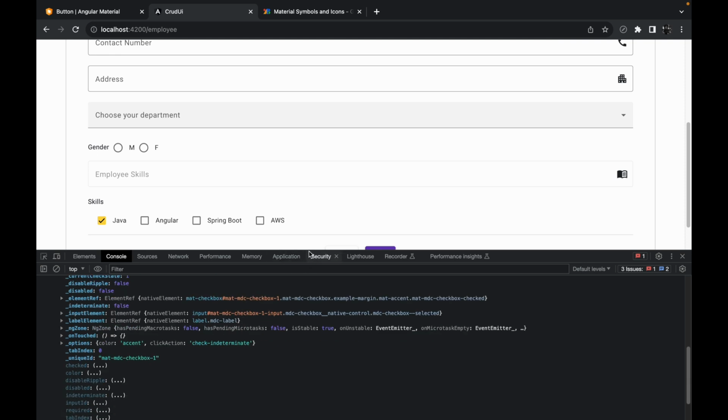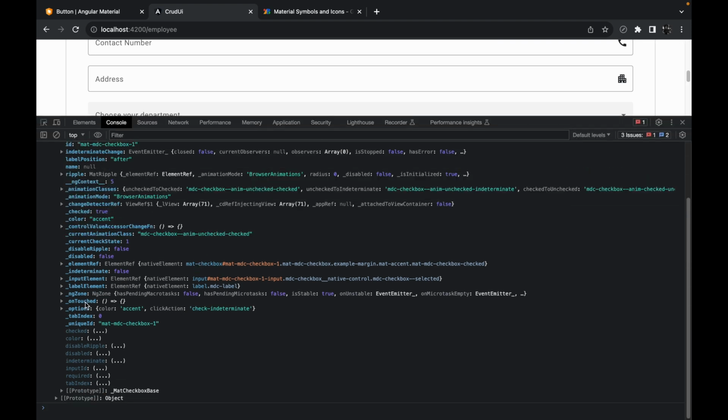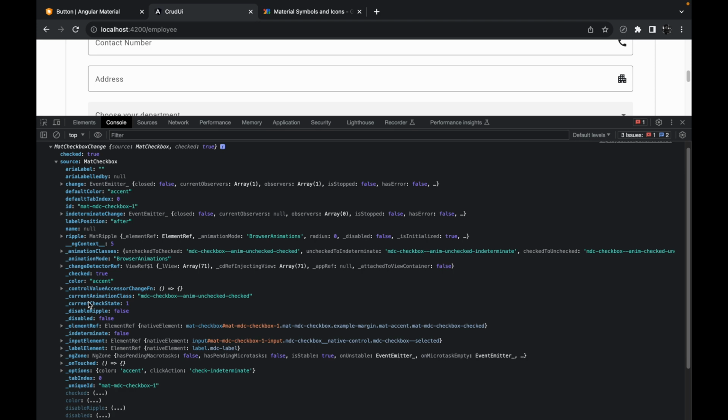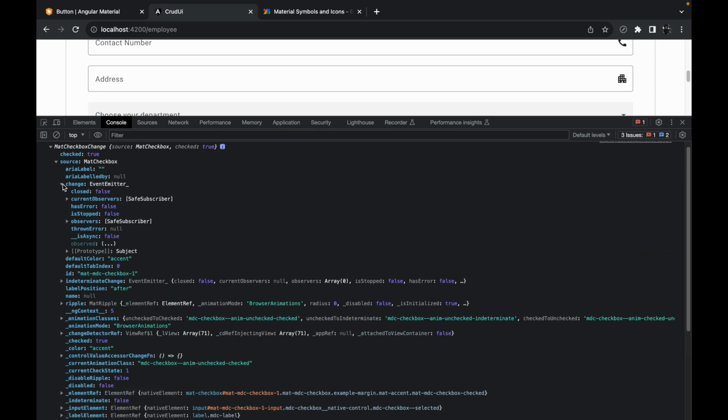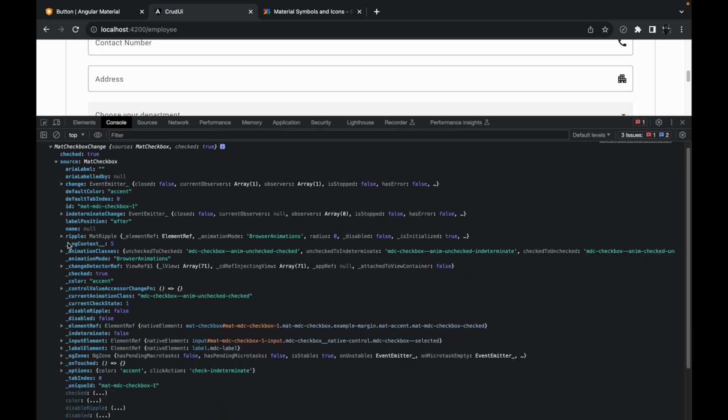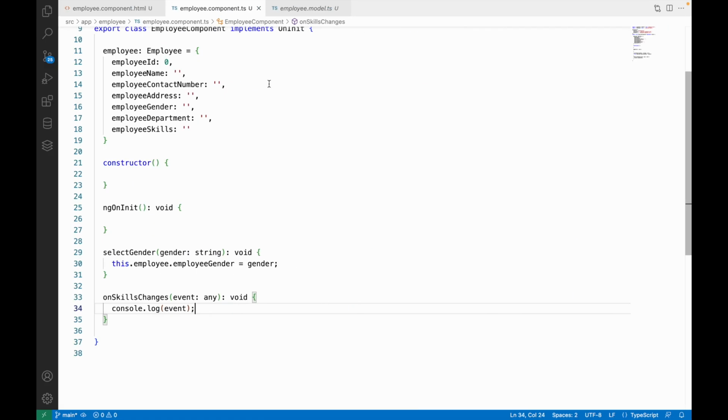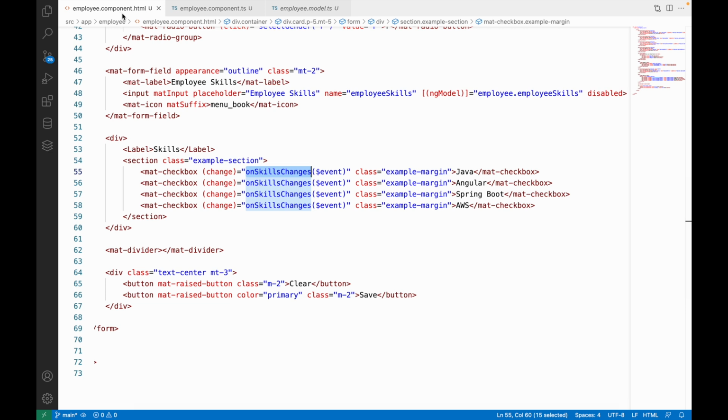Let me just try to make it quite bigger. So we should be having some values over here. So we have one value option, in which we will be getting the value that we have, but as of now I am not able to find this. Let's go back to the HTML, and over here, yes, the reason I'm not able to find it is because we have not given the value attribute over here.